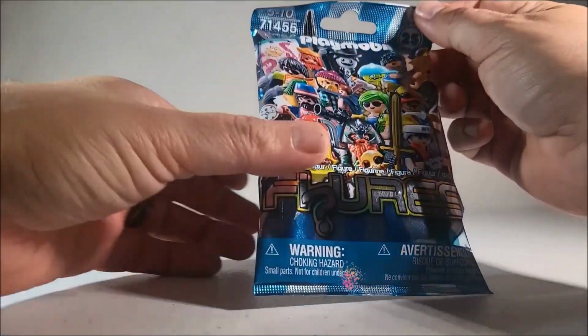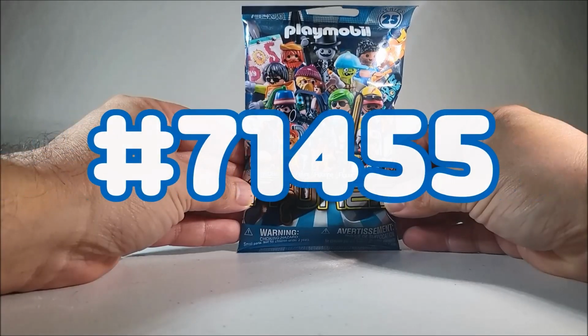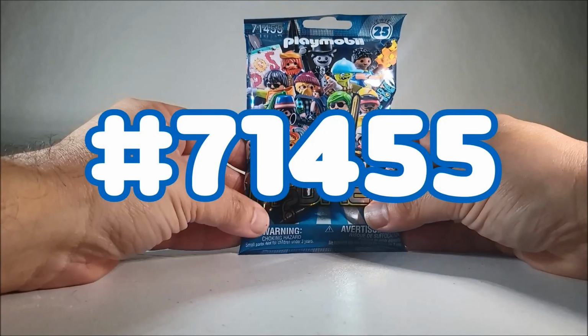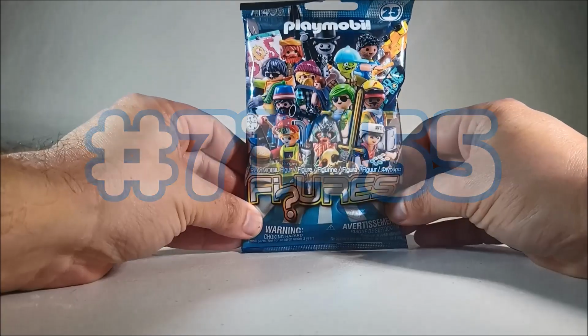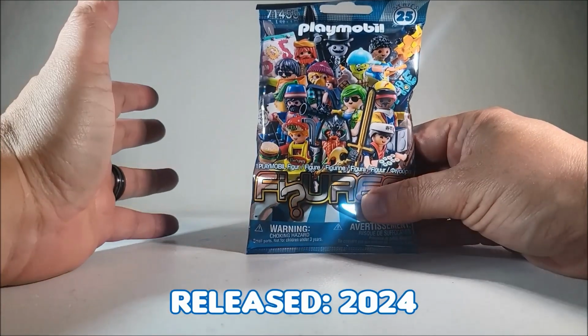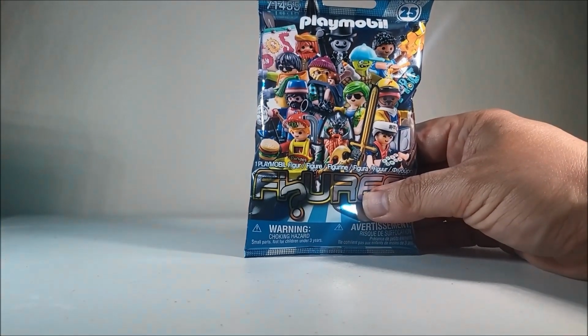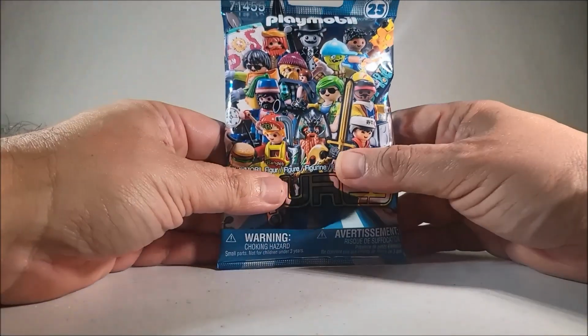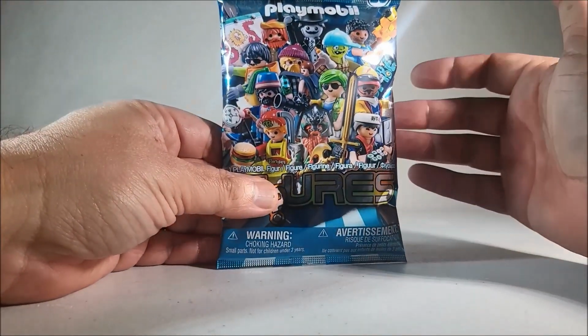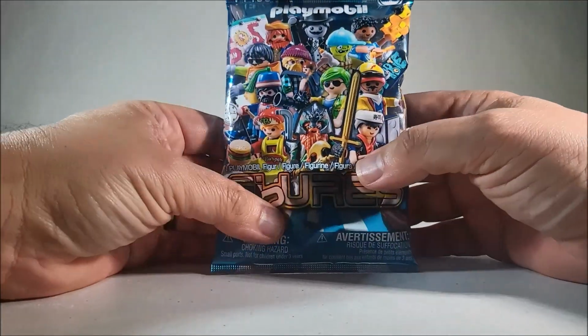You guys, we have our first Series 25 mystery figure, and I can't tell you how excited I am to have this in my hand finally. Series 26 comes out next year, I think spring of next year, and I am many of these behind. So let's take a look at the packaging up close.